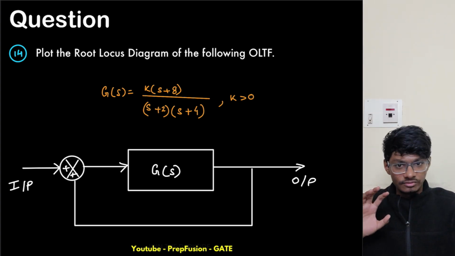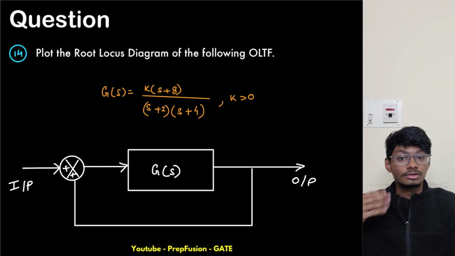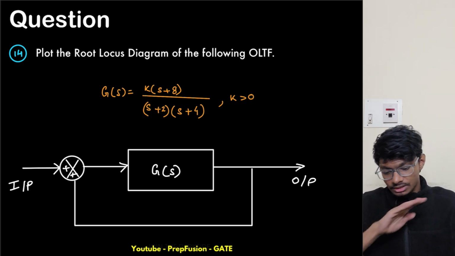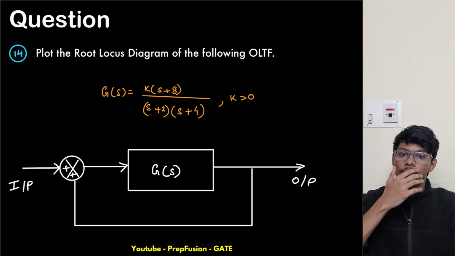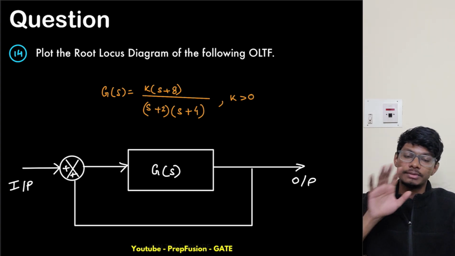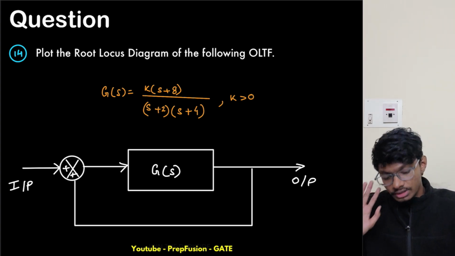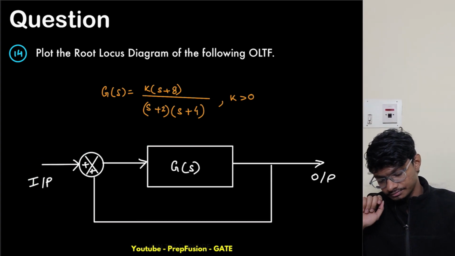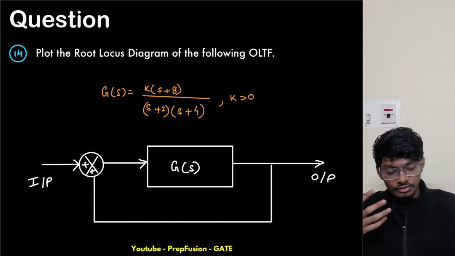Just be careful, here the rules have changed. Root locus definition is the same only, right? It is basically the trace or path of the closed loop poles with the help of open loop poles, by varying my system parameter k. That is what we will do here.